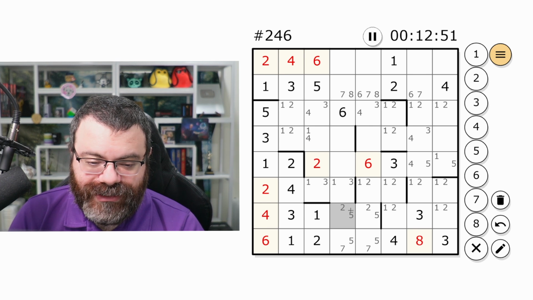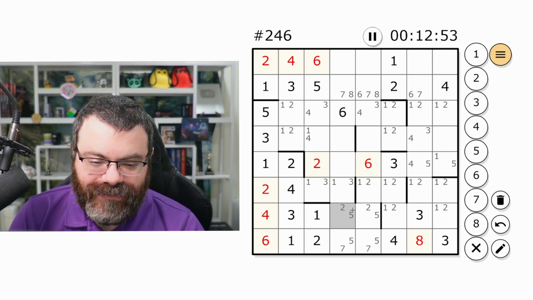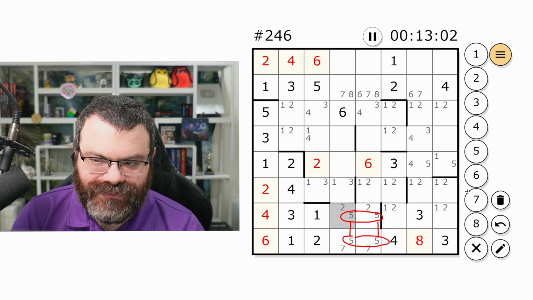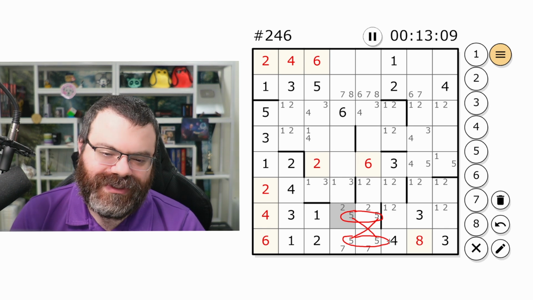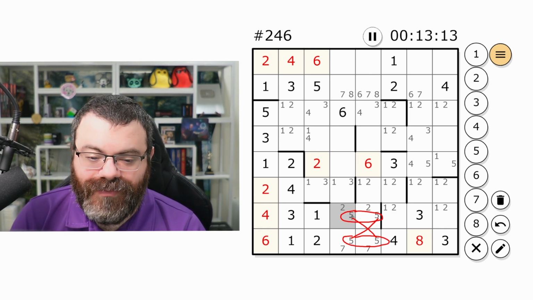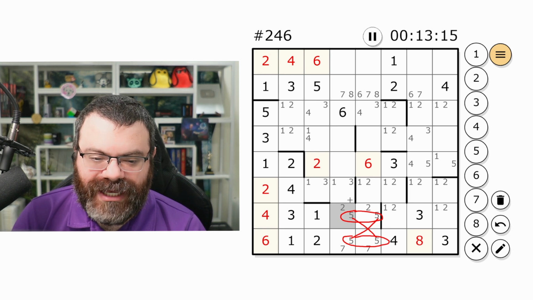So what we've done here is we've reduced 5s in this row to these 2, and in this row to these 2. But we can't have both of these 5s true, and we can't have both of these 5s true. Which means we're either going to have this 5 true and this 5 true, or this 5 true and this 5 true, making an X. That's why it's called an X-Wing. So the conclusion here is that we are going to be using up all of our 5s for the columns, because there's either going to be a 5 here or here, and there's going to be a 5 here or here. That's going to use up the 5 for the column.